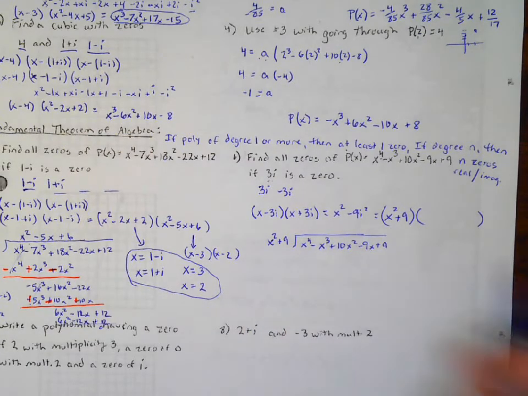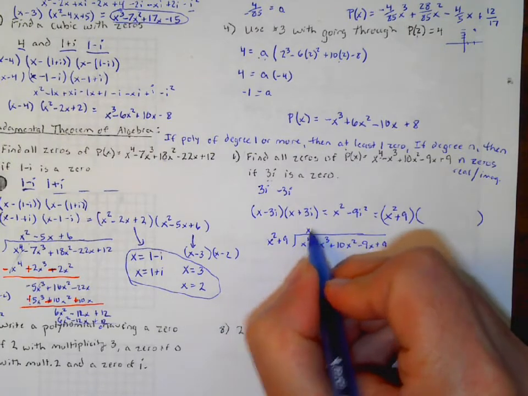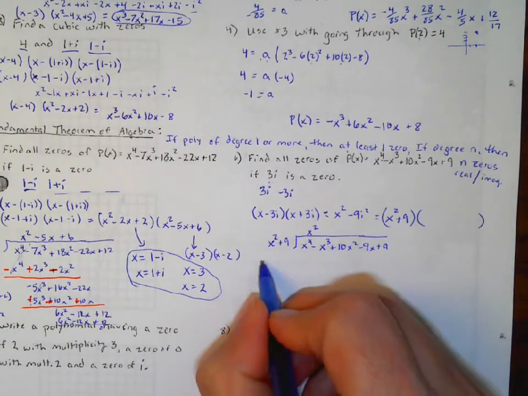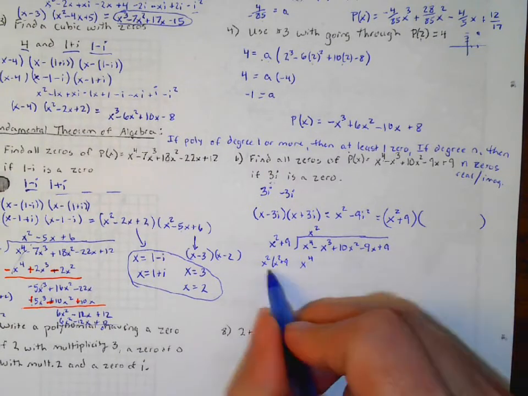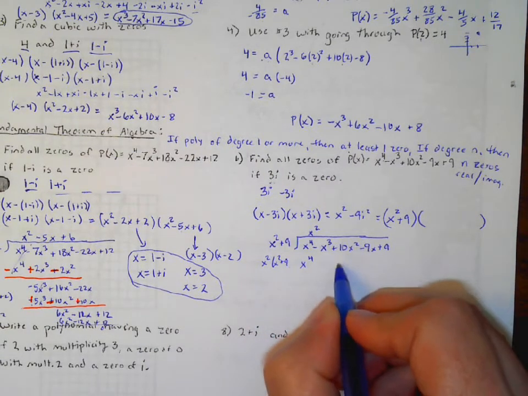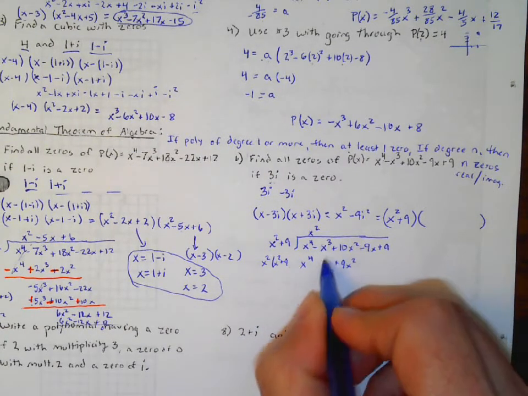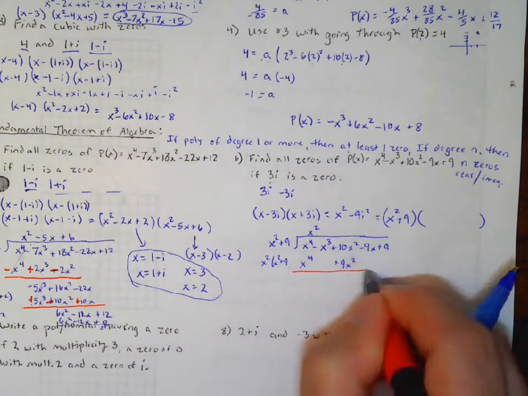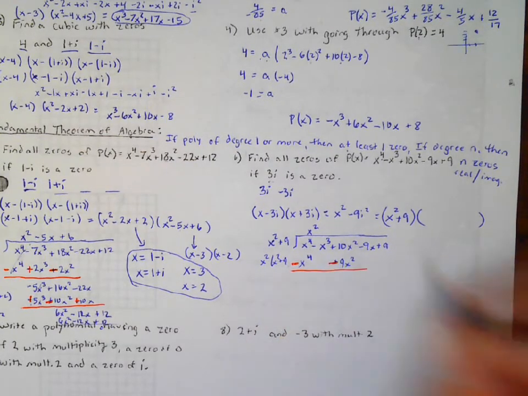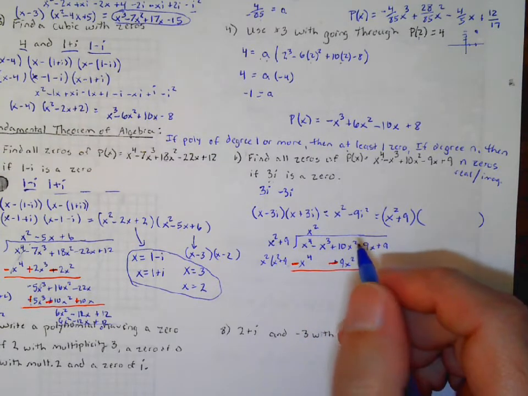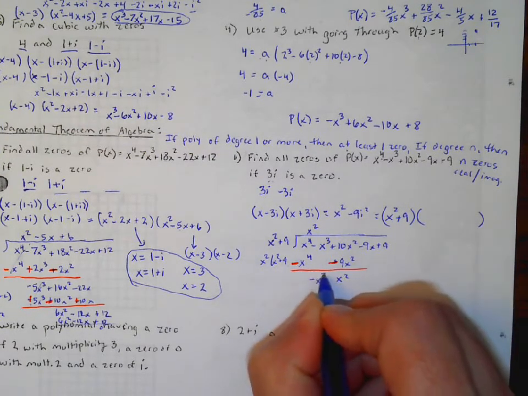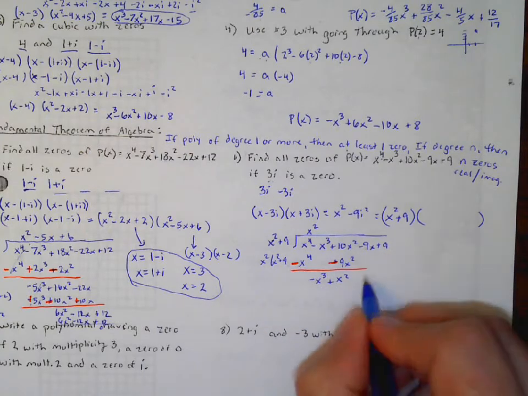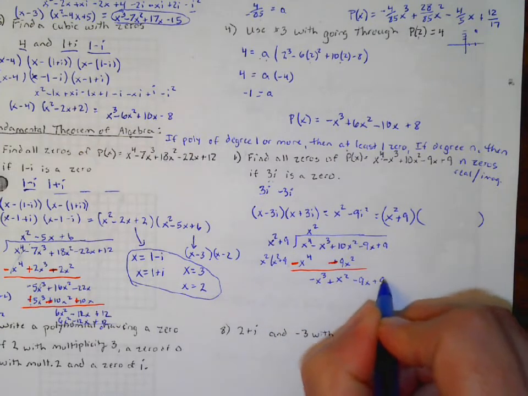So what times x squared is x to the 4th? X squared. This gives us x to the 4th plus 9x squared. Be careful here, make sure you put it right here and not with the x to the 3rds. So we can draw our line and change our signs there. So this would be x to the third plus x squared. I can bring down that negative 9x plus 9.